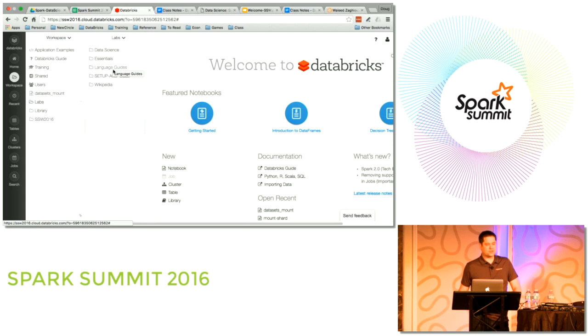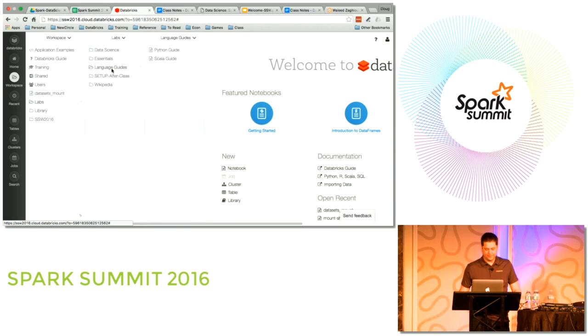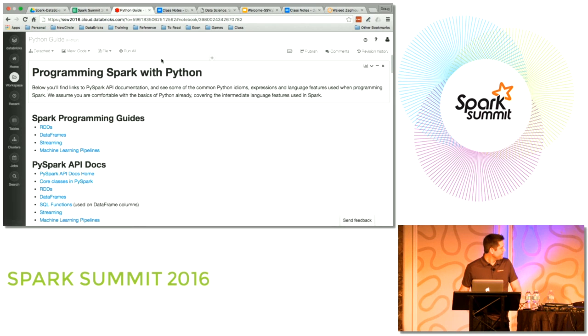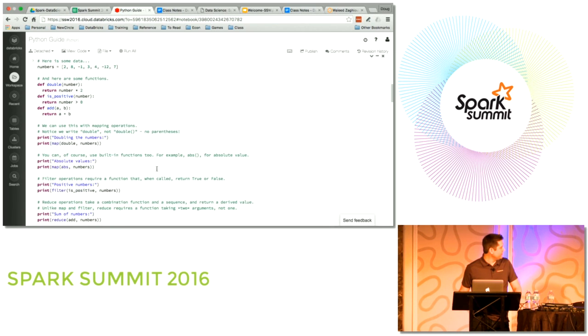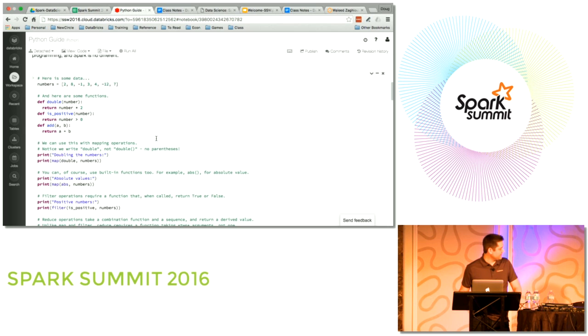One of the other things that's really worthwhile pointing out is the language guide for those of you who are unfamiliar with either Scala or Python. It's a really nice quick cheat sheet. So for example, I'll pull up the Python guide. You'll see that it's a really nice, concise overview of how to do some things in Python. And it also tells me I should make my font a little bigger.